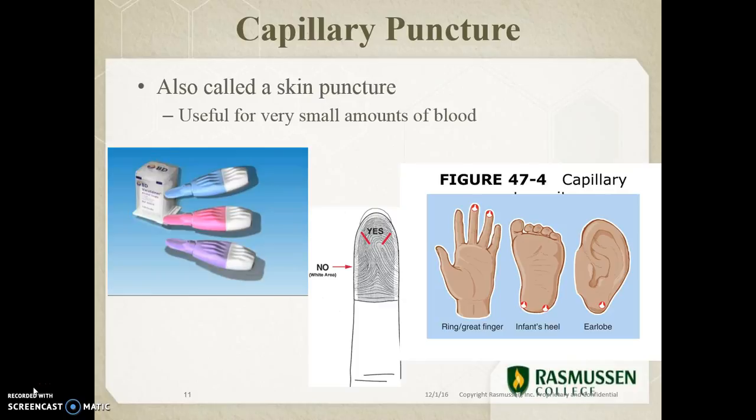Now, you only want to go in a recommended depth, which is about 2 millimeters for adults and 1 millimeter for children. You don't want to go directly in the middle of the finger because that can actually cause what we call osteomyelitis, which is an infection of the bone in the finger itself. You'll use what we call a lancet to draw from, as opposed to using a needle, okay?